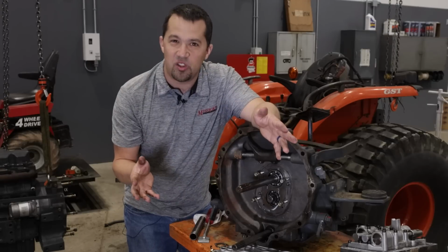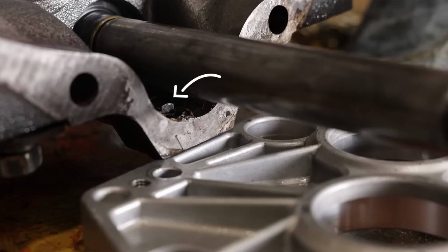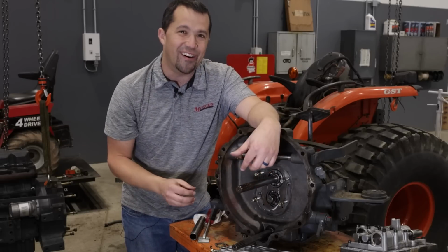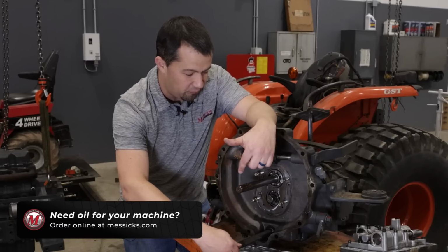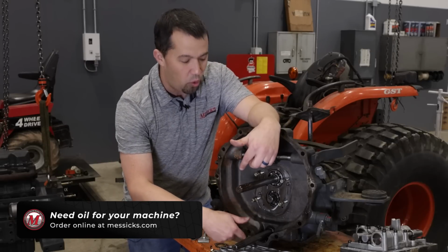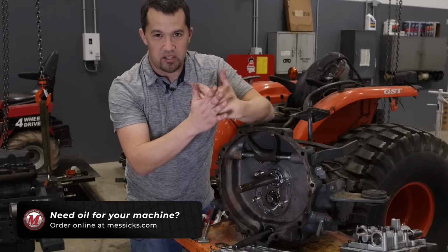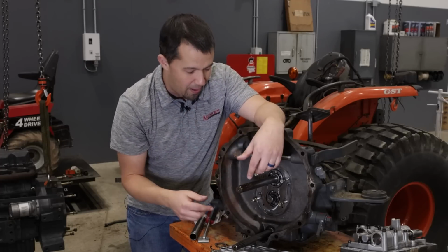Now, Kubota has a solution to this. In the bottom of this assembly right here, there's a little pin valve. In the bottom, you'll see the pin coming out the bottom of your tractor. You can push that pin valve up in order to drain the oil out of this dry section here in the middle of the transmission. But if you don't do that, and this bottom shaft here for your four-wheel drive is spinning, it's going to start slinging some of that oil up onto the clutch plates, and it will kind of start to allow those clutch plates to slip, right? That's kind of going to be the side effect of where we see the failure happen here.